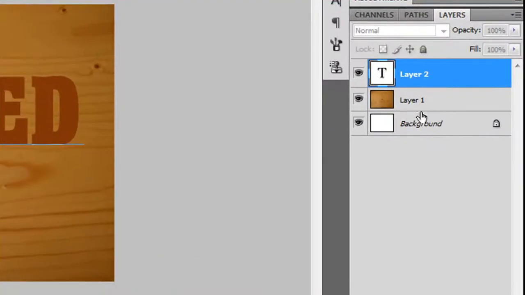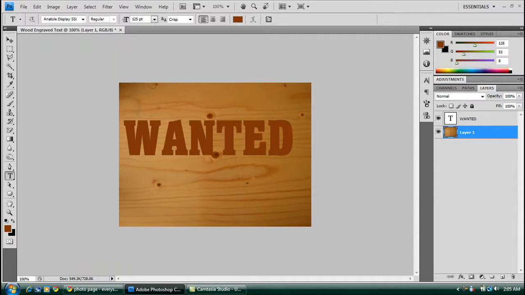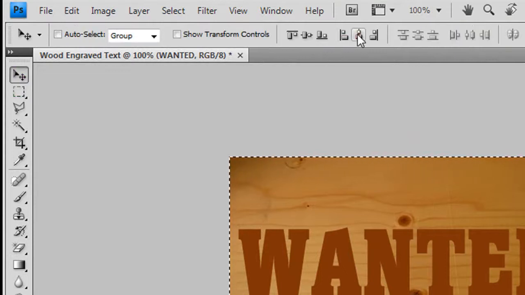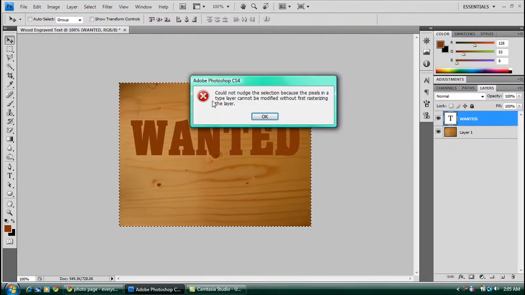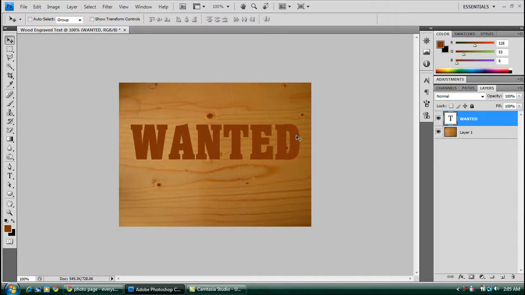Okay. And delete this background because we don't need it. I'm just going to put this wanted text in the middle, so with layer 1 selected, which is the wood background, press Ctrl A, go back to your text layer, click on your move tool, and click on this option here. So that's got it in the middle now. I'm going to move it down as well. Deselect first, so Ctrl D, and move it down with the arrow keys a bit. I'm going to put some text underneath the wanted bit, so it's not going to be exactly in the middle. So about there will do.